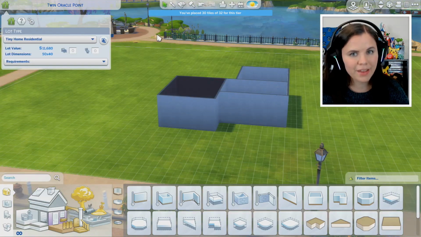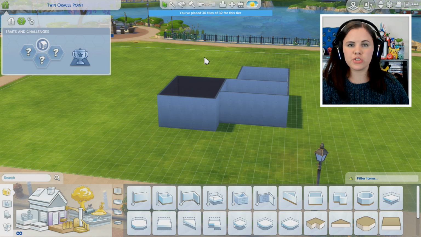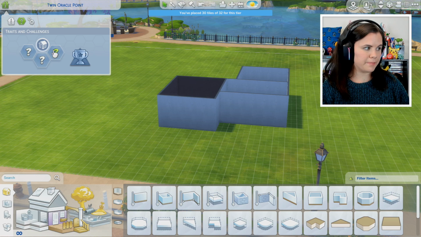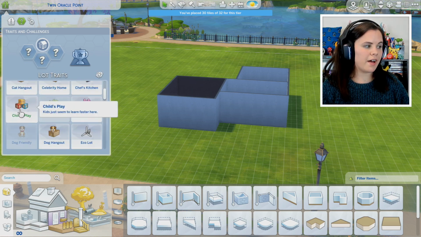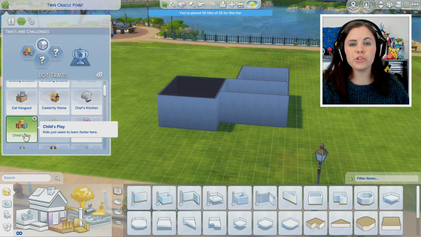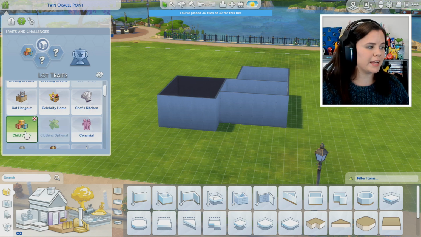What about the lot traits? Now here is where some baby challengers might differ, and this is where the different packs come in handy. So firstly, the very first trait that you're going to want to have is Child's Play. Kids just seem to learn faster here. If you want your kids to learn at an accelerated rate over and above the tiny living boost, you're going to want to have Child's Play enabled.